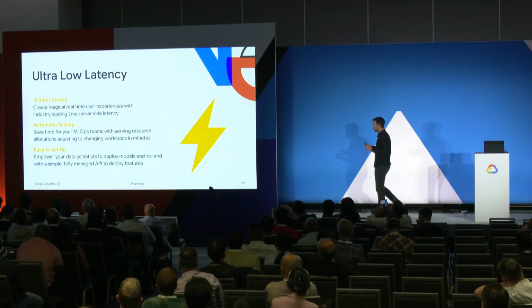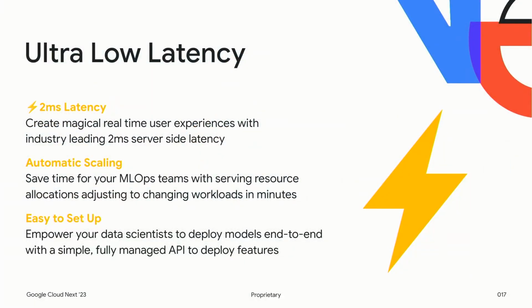The one area where BigQuery is not that great is real-time serving. It is really meant to be a batch processing warehouse. And that's where the Feature Store team came in. And as I said, we've actually rebuilt our serving stack. We used to be based on Cloud Bigtable, and it's still an option for all of you there. But we also have a new low-latency serving option, which delivers mind-boggling 2 millisecond serving side latency, which is really fast, probably faster than most feature stores out there. And for end-to-end latency, it's in about 5 milliseconds.